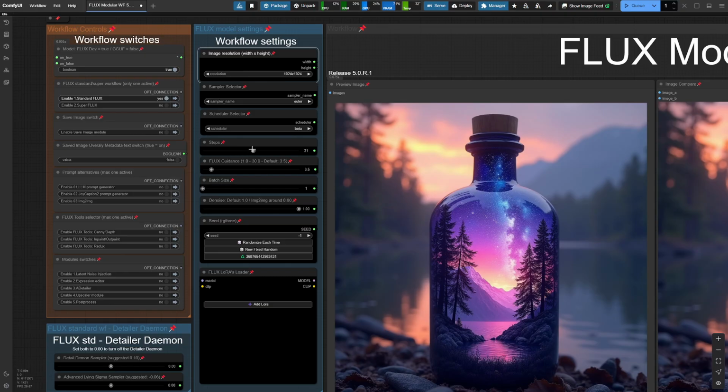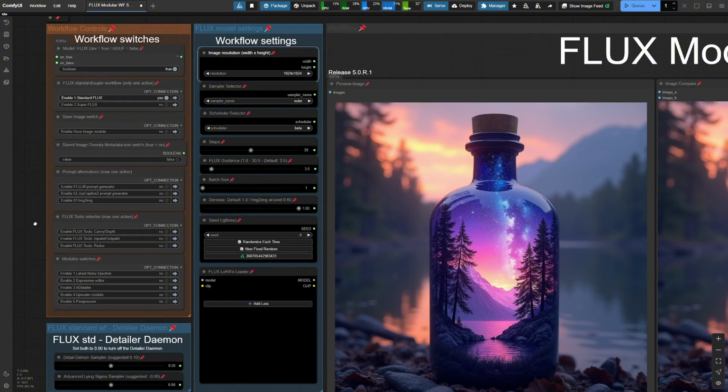You can choose 20, 30, up to 50. It doesn't make much difference if you go above 50 usually, so I set this as a maximum for better use of the slider. You have the Flux guidance over here, usually around 3.5. The batch size, you can go up to 4 images at a time.